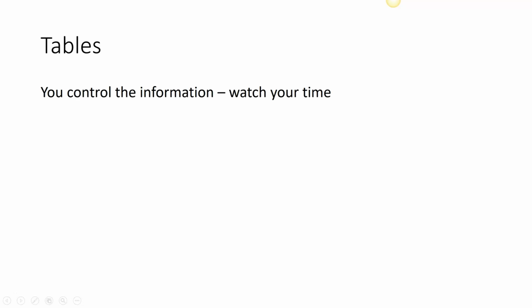You are there to manage the transfer of information. You are there to explain what has happened. You control the information. Watch your time. One of the problems with tables can be the amount of data that is included. With print tables, place all of the related data on the same table with a detailed explanation of statistics and methodology. The reader can then look over the table on their own time and make any relevant conclusions.